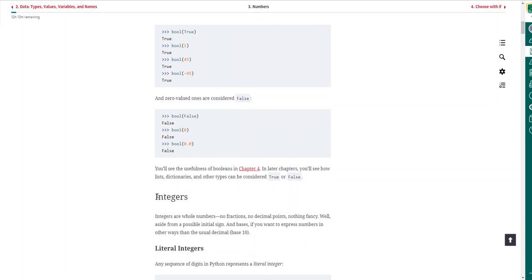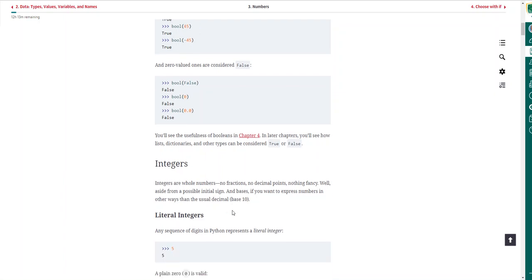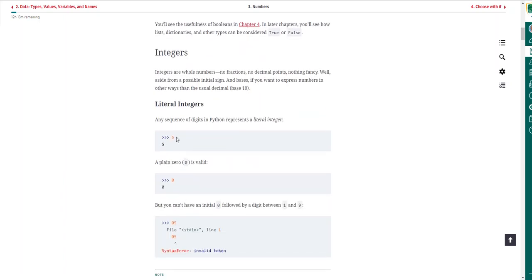Now, an integer is a whole number, non-fractional number. So when we say non-fractional, there's nothing after the decimal point other than potentially 0. 10.0. Now we leave the 0 off because there's nothing there. So it's just the 10. So whole numbers, for example, a 5, a 0, 9, 143. Those are integers.